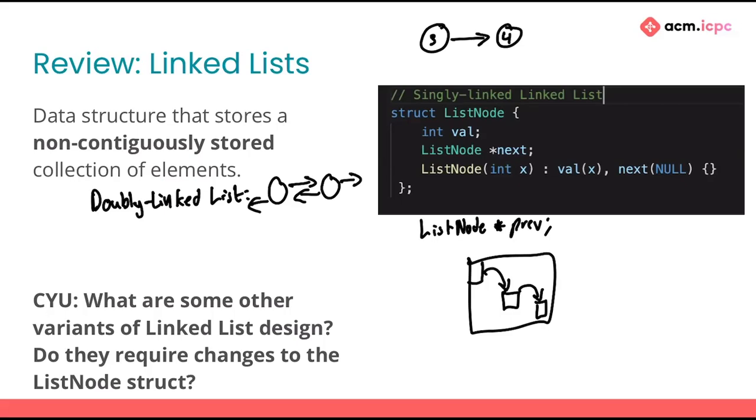Sure. Could the tail node point back to the head node? Exactly. Do you know what that's called? I don't know. That's called a circular linked list. What a circular linked list means is whenever we have a tail, so suppose this used to be the tail, we'll actually have it point back to the head. And this creates a cycle because we have everything going in a circle forever if we were ever to iterate through it. Right now, is there any other augmentations to the linked list that you guys have discussed before?